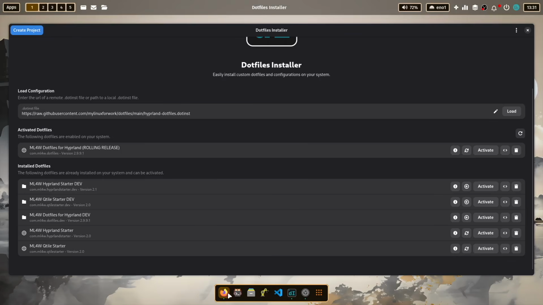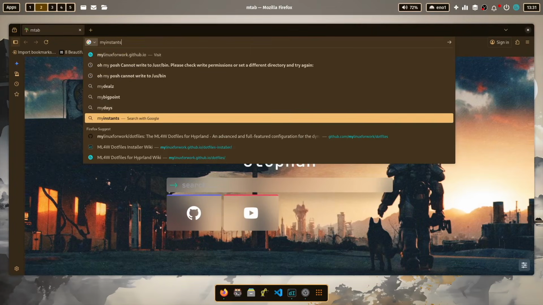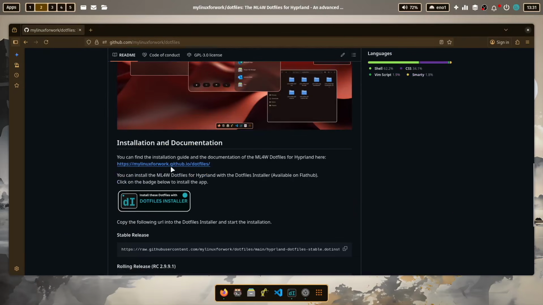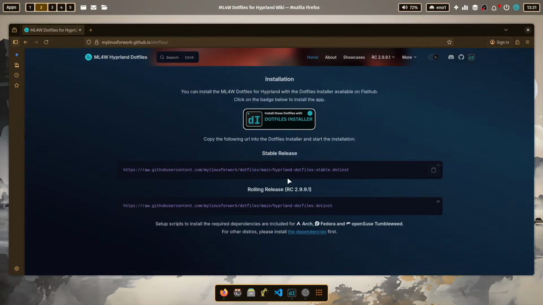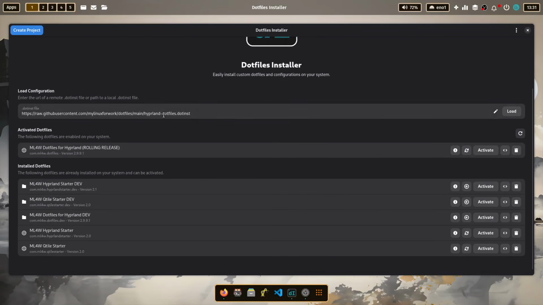The nice thing here is that you can install several configurations in parallel. So that means let's go here to the Dotfiles homepage and select the stable release. Go back to the Dotfiles installer, load that new configuration, the Dotfiles stable.